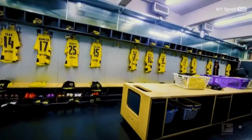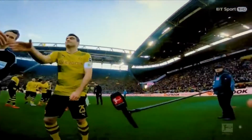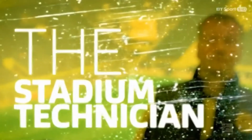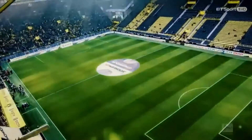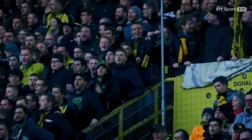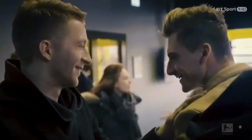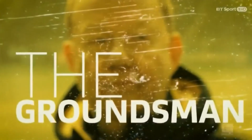Behind the scenes of the Bundesliga's ultimate stadium for scaled-up superlatives. You could basically say the stadium never sleeps. New angles, fresh insights into a stadium that truly stirs the emotions. When the teams run out here, 82,000 people in a stadium like this, it sends a shiver down your spine every time.